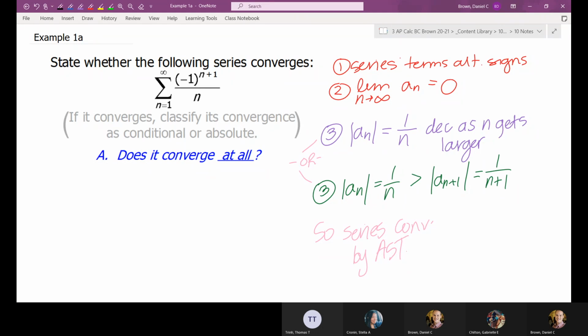Questions on the alternating series test? So that's all. Yes, go ahead. What would happen if, like, 2 and 3, one's met and the other isn't? To be completely honest, for that third one, if you're using the alternating series test, I haven't seen one where the terms don't decrease.